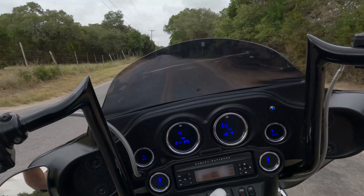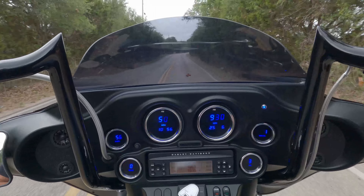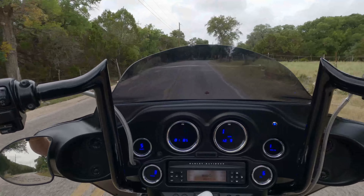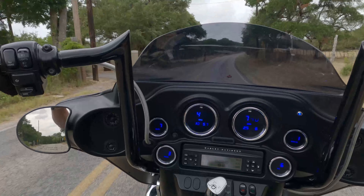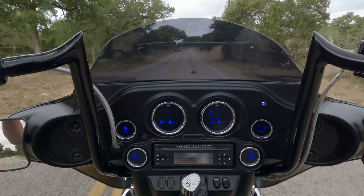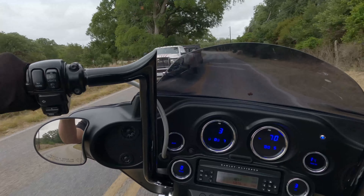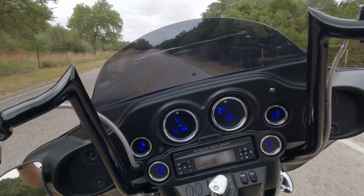There's more than one way to break in a motor. The big keys are heat cycle it several times. The first heat cycle, the bike didn't even move — just did a complete heat cycle and got the oil up to temperature. Next one we took it out and babied it. Then I rode it home doing back roads, then did a country cruise like this — a lot of accelerating and decelerating. I want to keep it above 2,000 RPM pretty much all the time because it has a high-lift cam in it, and dogging those high-lift cams can just wear everything out.